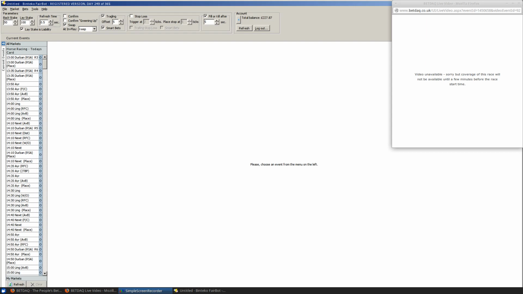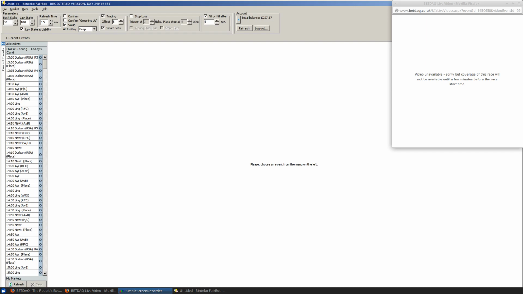For those of you who are not familiar with my blog, I use Linux as my preferred operating system, which limits me to what trading software I can use. Fairbot is my preferred option. It runs very well under Wine, which is an open source project to provide a Windows compatible API to allow Linux users to run Windows software on their machines. Some of the settings I'll be specifying in Fairbot are fairly common, and you'll find them no doubt within your own trading application.